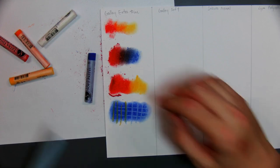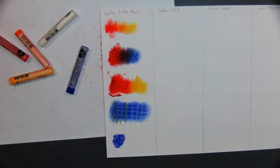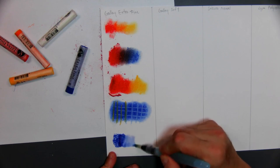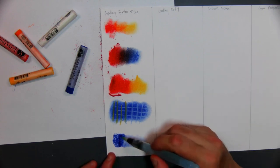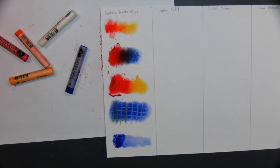Next, I'm going to show you how water soluble these pastels are. And it is not very water soluble. When you apply water to that patch of blue that I've just put down on paper, the water just floats the pigment around. Even though it looks like the water is washing out some of the blue color, it's actually carrying the blue pigment that I just laid down on the paper, and therefore they are not really water soluble at the moment.